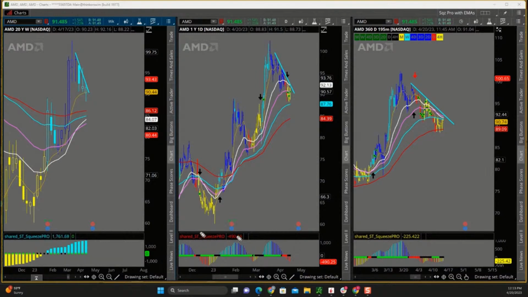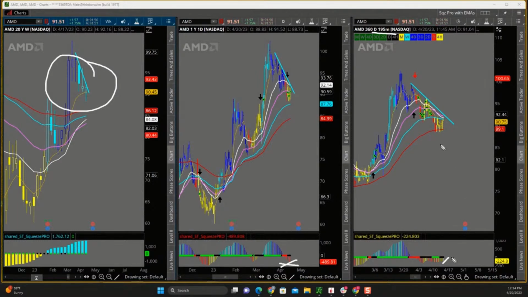So if that is the case, what I would look to see here, and I'm actually going to watch for it now that I'm looking at this. So bullish squeeze here, we do have a negative, so we're waiting. We've got to be patient. We're watching. We're stalking. We're listening. And now here is the 195-minute chart that is starting to move up. So how would I look at this to play out, and how can I anticipate it to play out? I would want to see this 195-minute squeeze start to turn bullish. And if that 195-minute squeeze starts to turn bullish, what is going to happen?